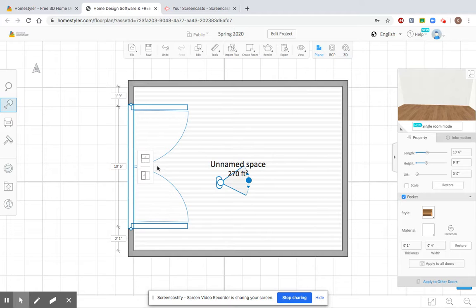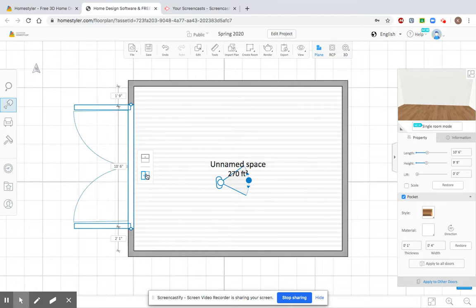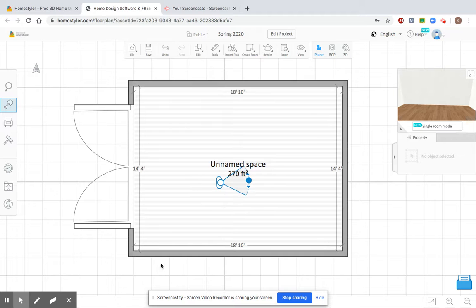All right, for this room, I'm actually going to have it open outwards, just so I can put more things inside the room. Again, if you want to clear out of this and choose a new item, remember to hit the escape button on your keypad and it will clear it, and now you're free to move around and click on whatever you need to. I'm going to take my little person, take the little circle, and turn him around, and right here you now have these nice glass doors that he is looking at.